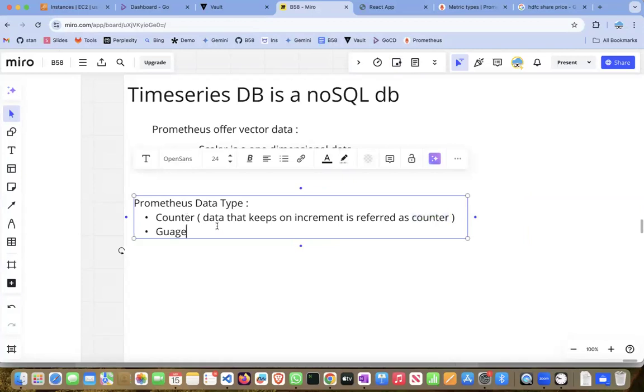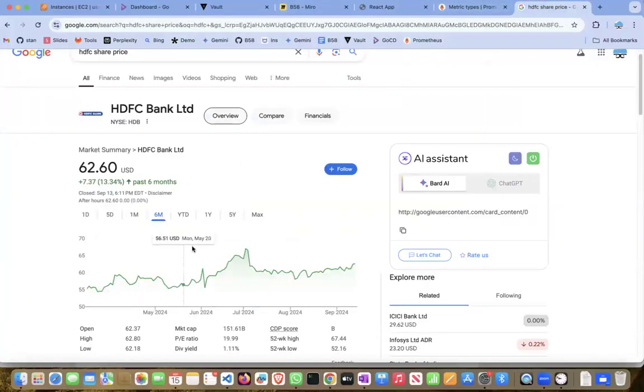For example, take share price. Share price can go up and it can come down. CPU performance can go up and go down. Memory utilization can go up and go down.